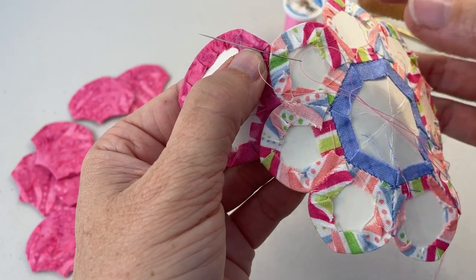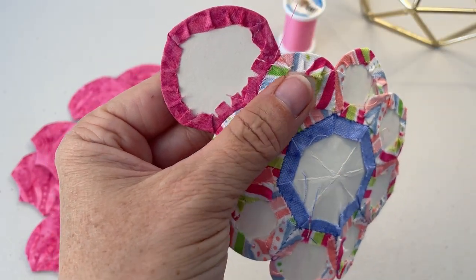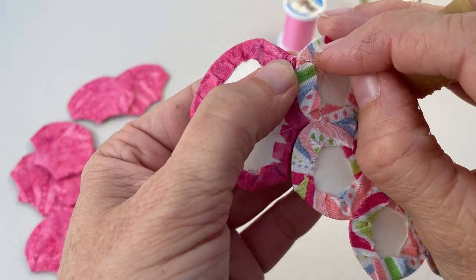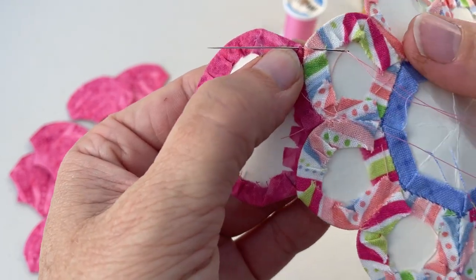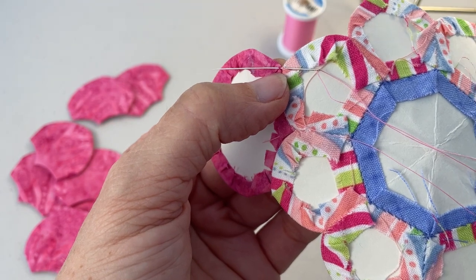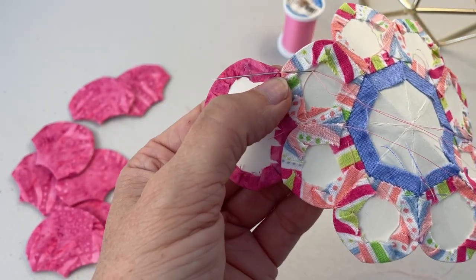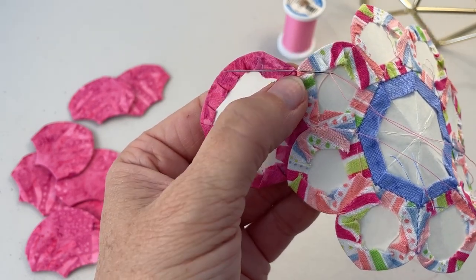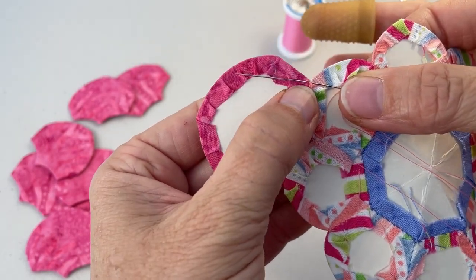You could even use scotch tape. If you don't have washi tape, you could even try scotch tape. That's a pretty common basic home office type of supply. And it's not even a home office supply. With all of the holidays that just happened and all the gift giving, you may have extra scotch tape laying around. You could even maybe use packaging tape. So any tape that's tacky enough to hold your pieces in position.